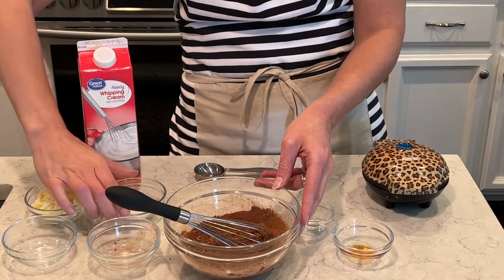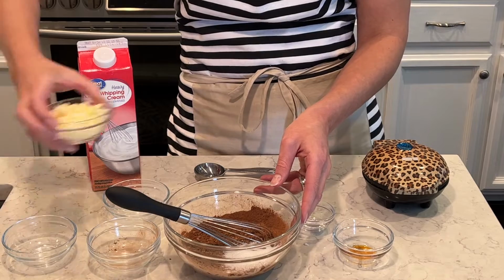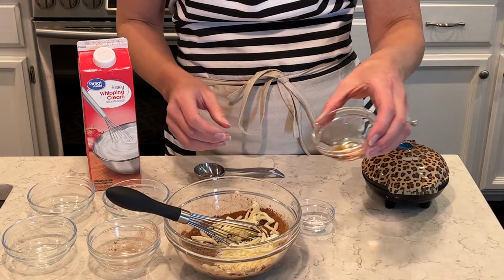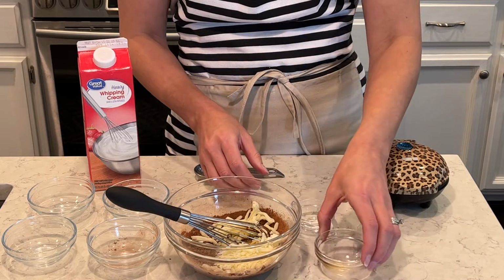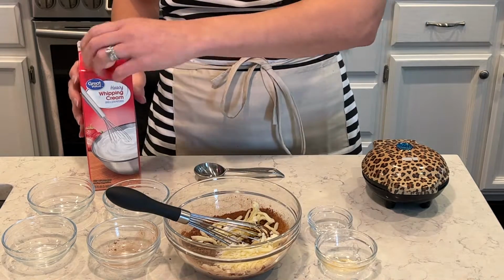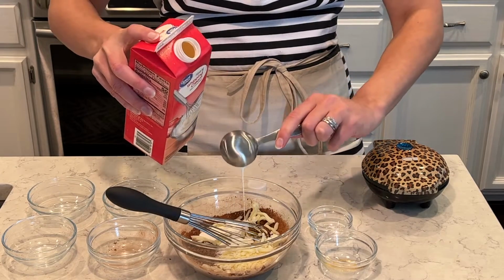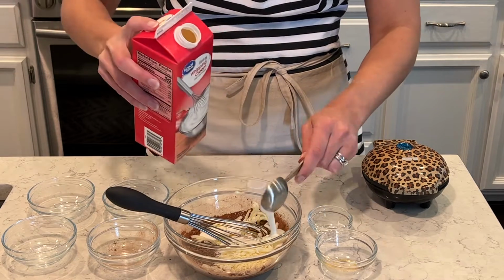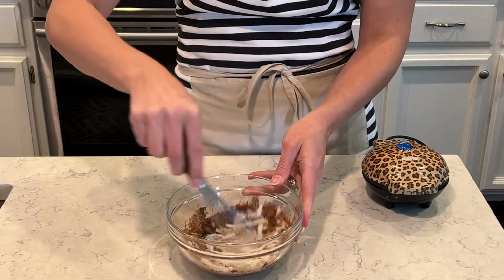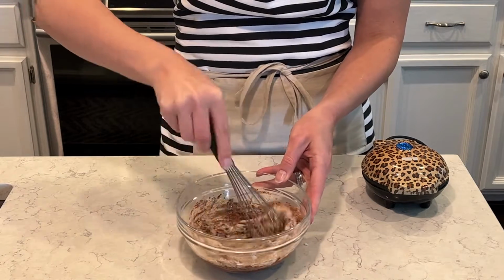And I'm now going to add in, I have 1 tablespoon of monk fruit sweetener. And I have half a cup of shredded mozzarella cheese. I'm going to add in a teaspoon of vanilla. And I have a teaspoon of baking soda. So I'm going to now add in 2 tablespoons of heavy whipping cream. And then I'll mix this all together. It's pretty thick. It is a nice brownie type batter. So it is going to mix all the way through, and then I'll be ready to cook it in my chaffle maker.